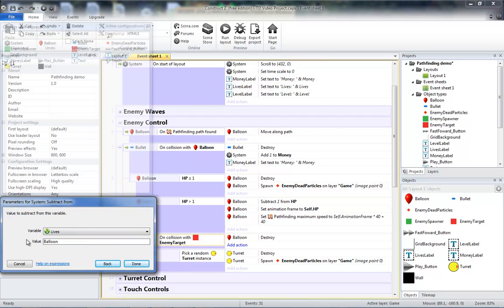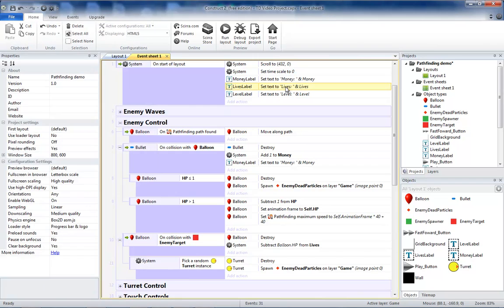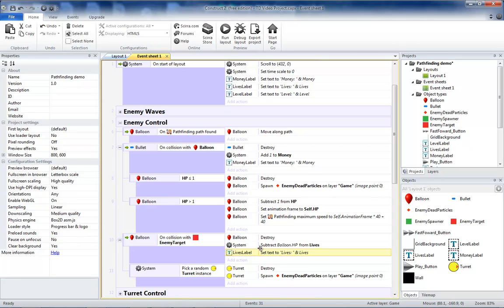So we're going to put balloon dot HP done. Then of course update our text box, so copy and paste that. And it's important to put destroy the balloon after those, because if you destroy the balloon first, then you won't be able to get the HP value to subtract from your lives.